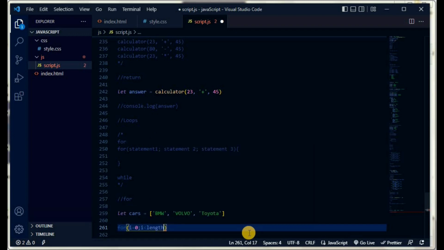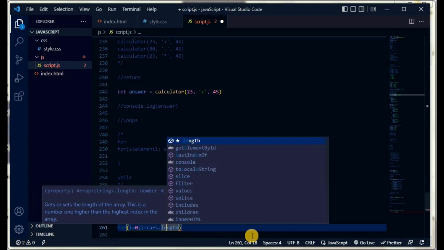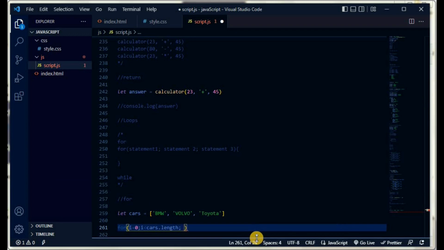Remember we talked about the length keyword. So the length of cars, that's our condition. Then we want to keep incrementing i.